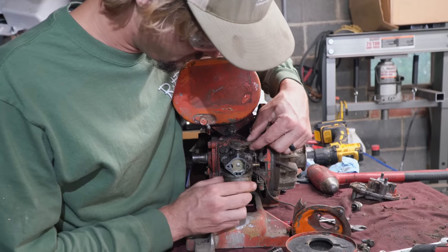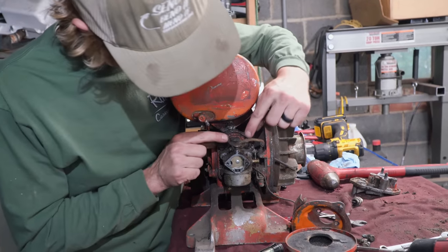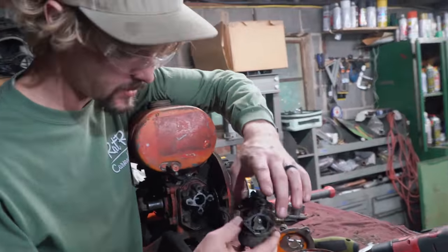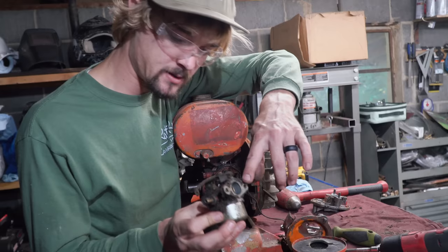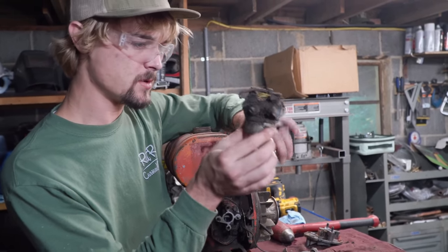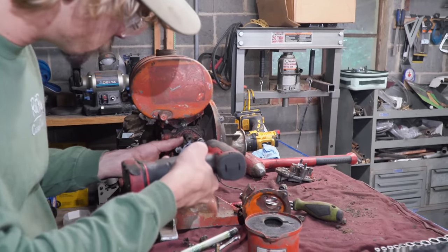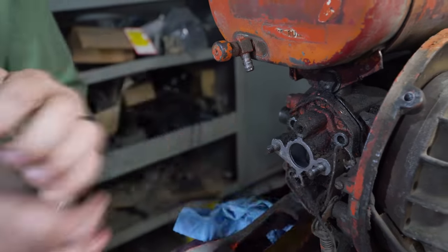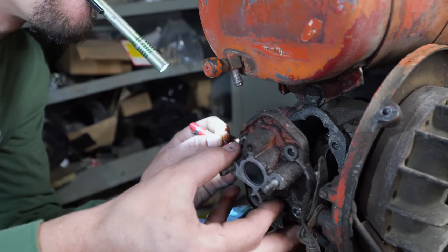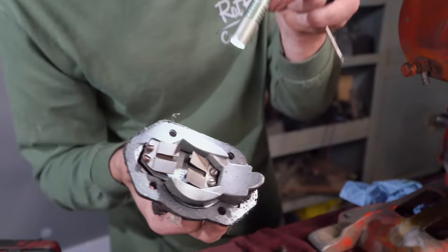I've never heard of a Jacobson until today. That's the governor. On this engine it's disconnected — if you turn it a certain way it'll just come off. It was so dirty I couldn't see it. The inside of that looks pretty good, and the gasket on this one's good too. We're going to clean all that with some brake cleaner, shine it up, and drop the bowl on it — gotta be careful of that gasket.